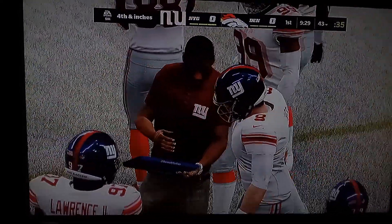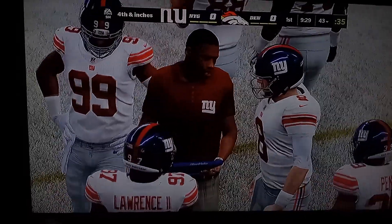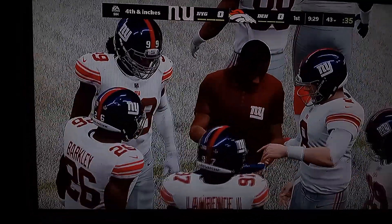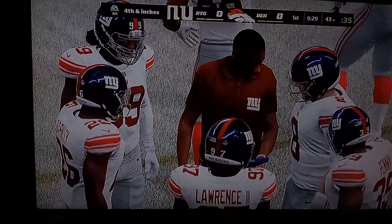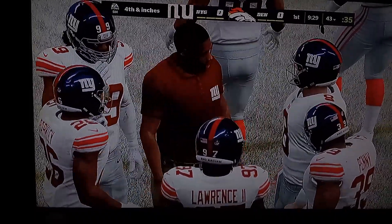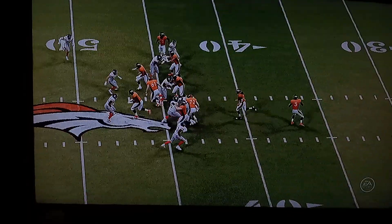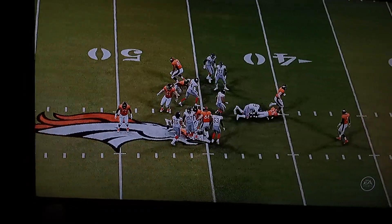Nothing fancy, really, on either side. They were just trying to punch it between the tackles, but could not get it done. That felt very old-school-ish, didn't it? Because we always talk about how we spread it out on offense nowadays and try to create some running lanes. That one was really tight — a big pile of bodies. Didn't quite get there.